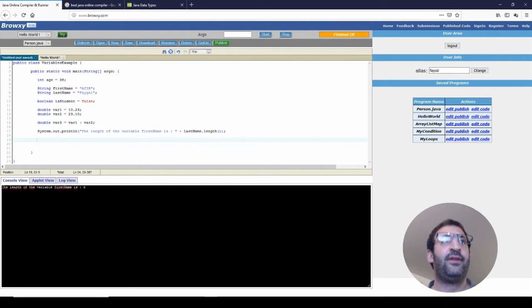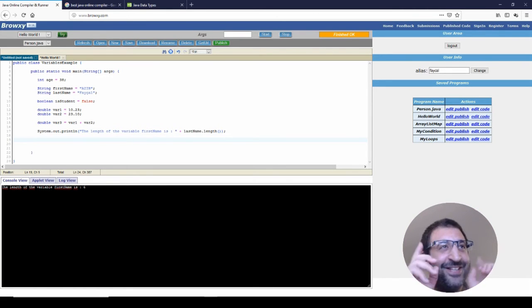Now the challenge is to show the length of first name plus last name. Okay, I mean here for me, the first name contains 4 characters and the last name contains 6 characters. Then the sum will be, addition will be 10 characters. I let you take 10 seconds to make it. So let's start. 1, 2, 3, 4, 5, 6, 7, 8, 9, 10.